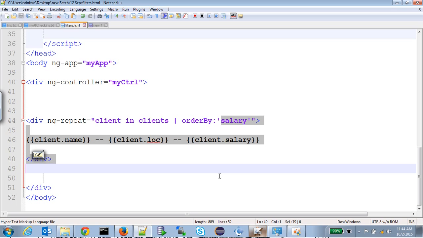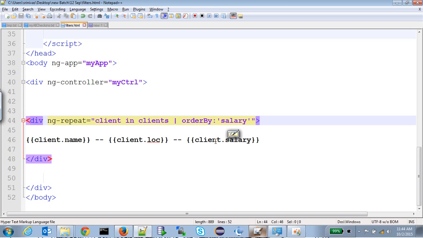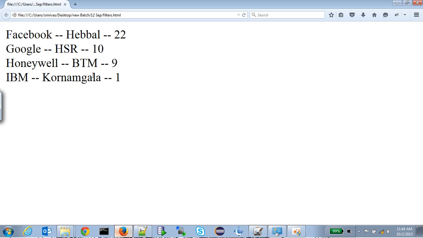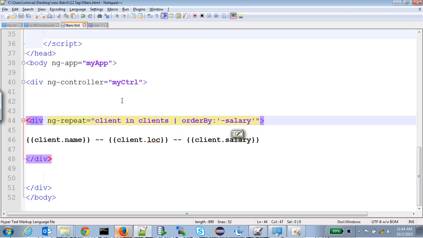Either we simply say minus here, so now it will reverse the order, or we can supply one more input parameter, true or false.